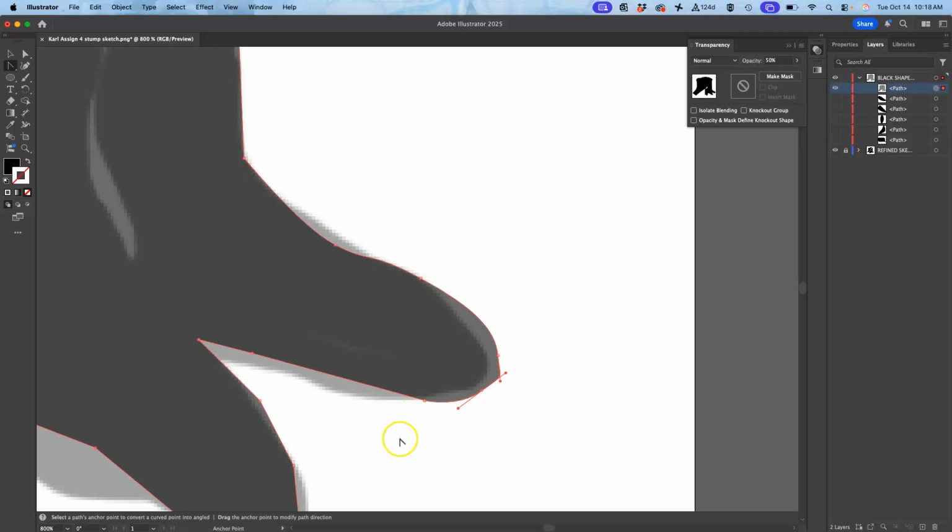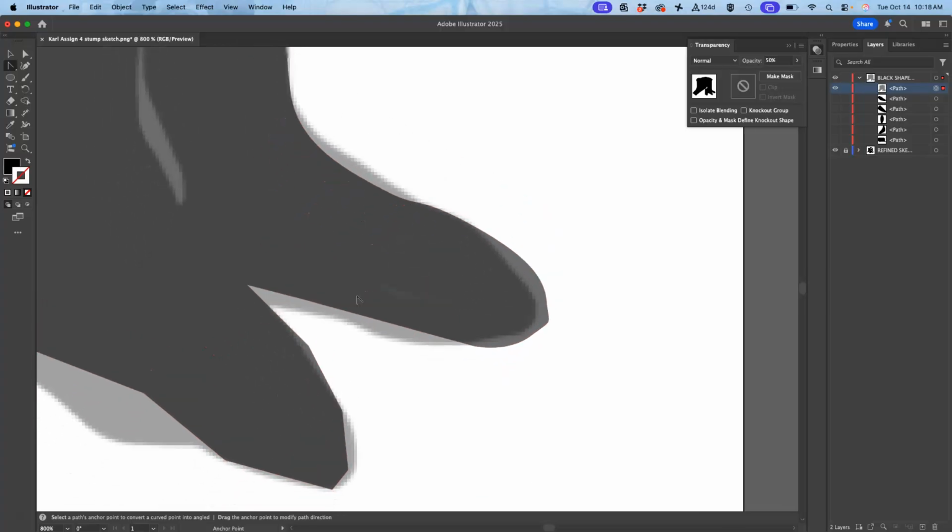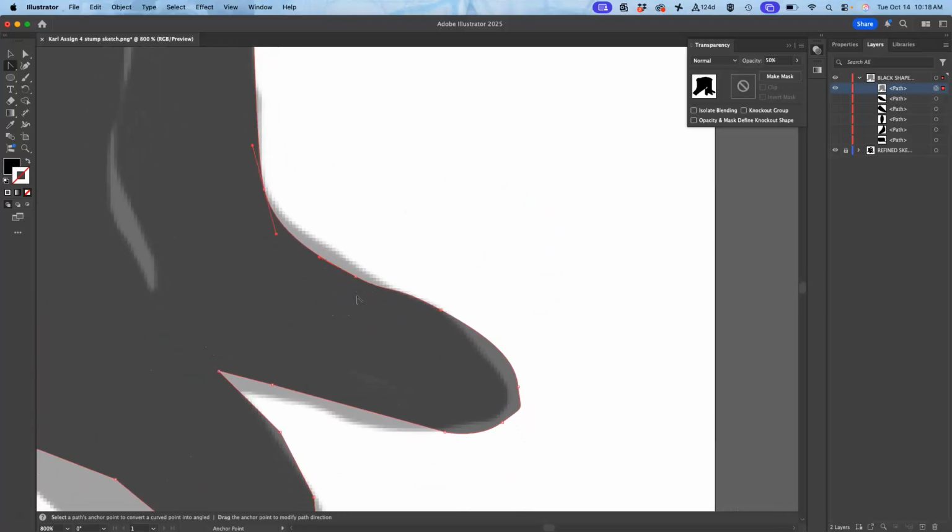which can be a little much. But if I want this to be nice and smooth, I can click and drag, turn that into a nice curve, which you can't get by just layering two shapes together. So that's the convert anchor point tool. What happens if I click on a curved anchor point with the anchor point tool? It turns it back into a straight. Yes? All makes sense.